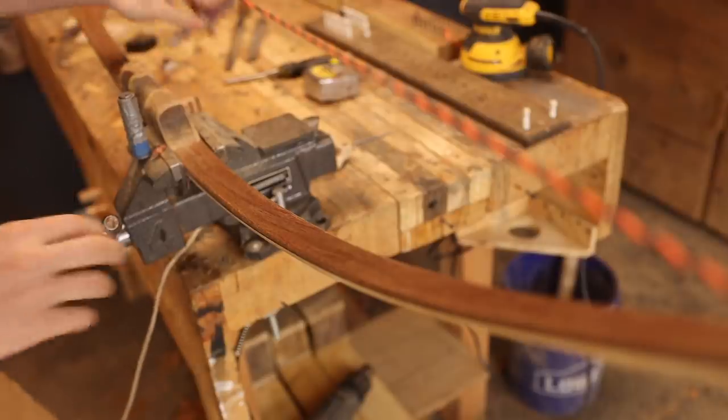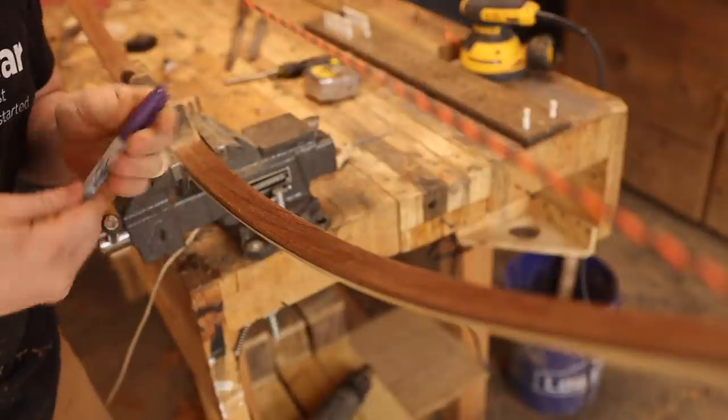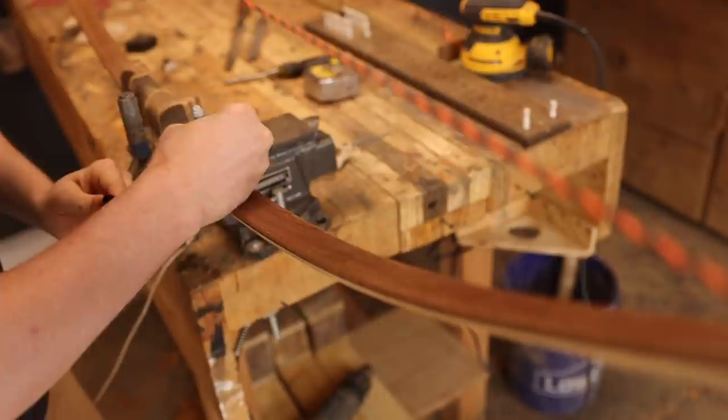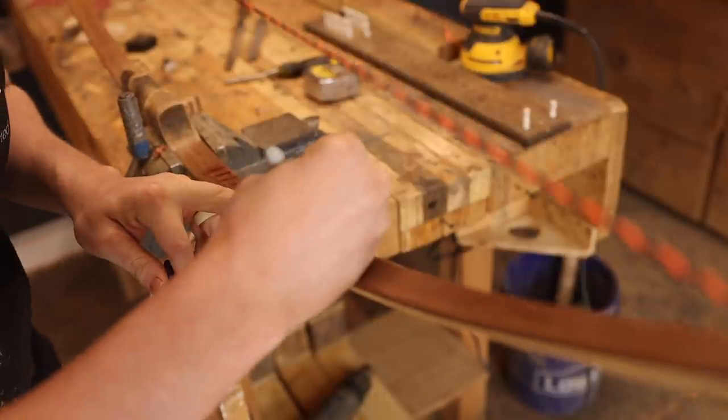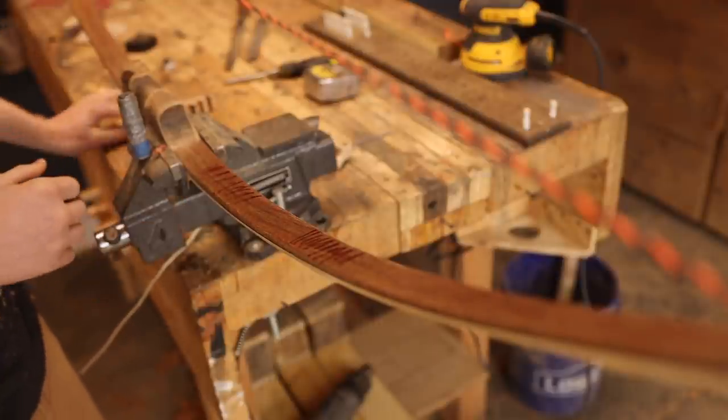Now that I've got the pencil marks on the bow exactly where I need to remove wood, I darken them up with a Sharpie. And so I'll mark all the way across the limb like this. No pencil, pencil there. And that shows you exactly where you need to remove the wood.